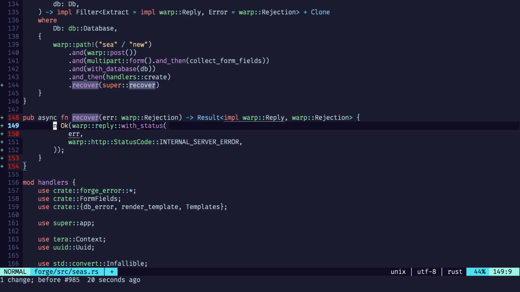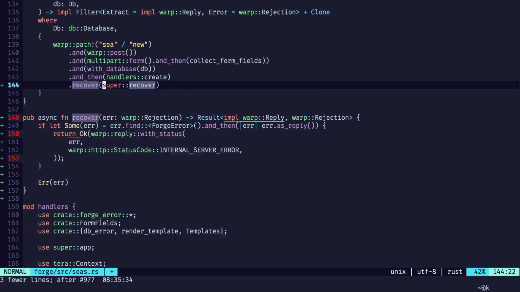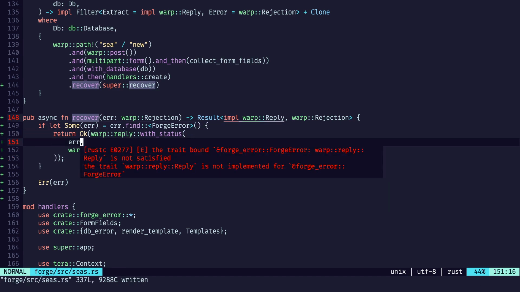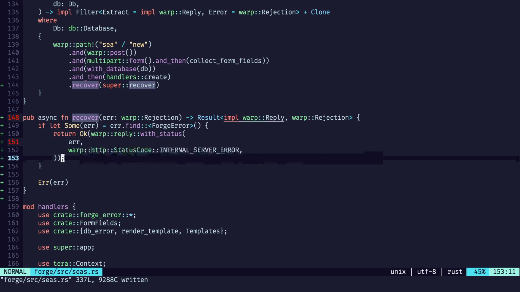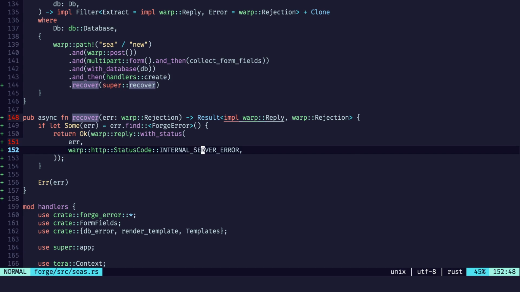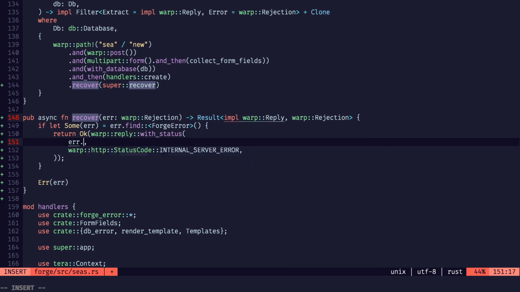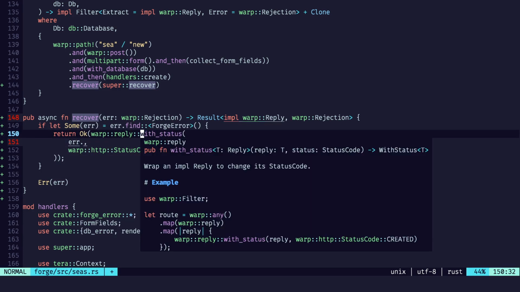Oh, interesting. Really, I was just going to make sure I got an internal server error. What does this want? Actual reply.